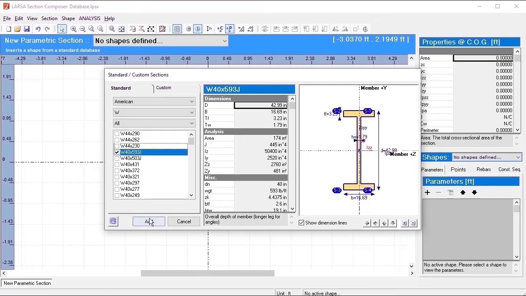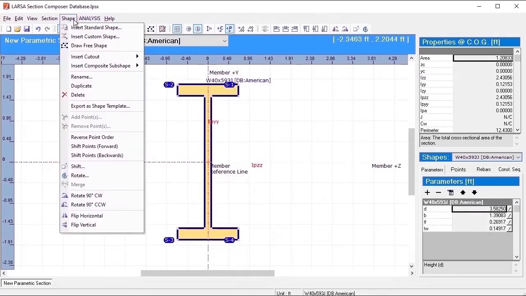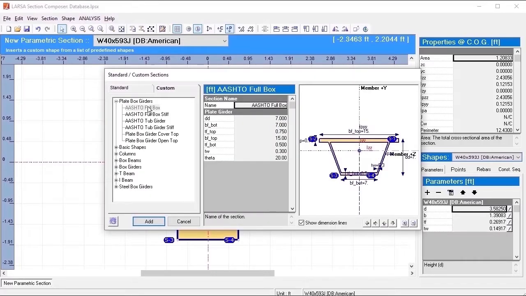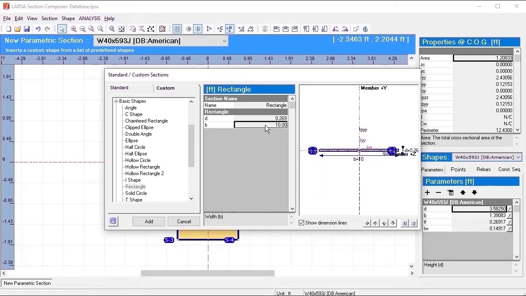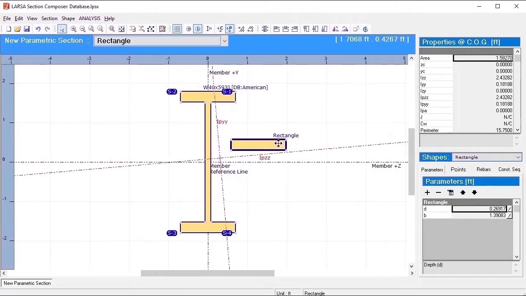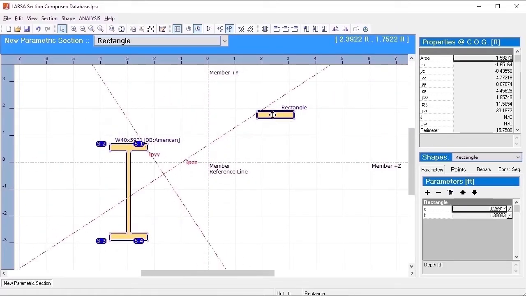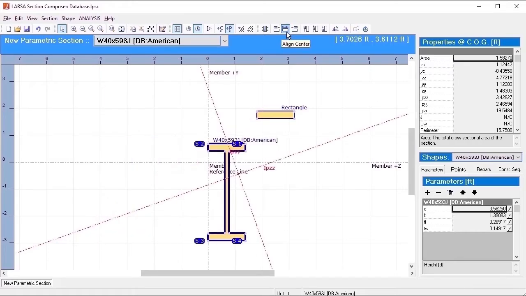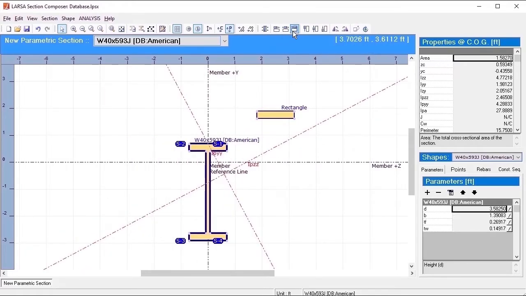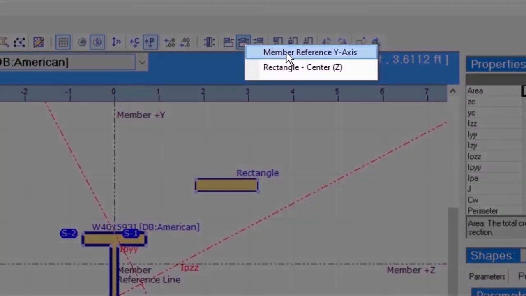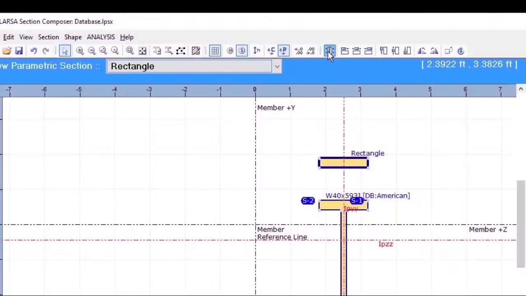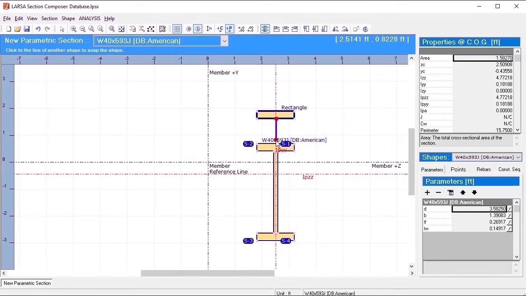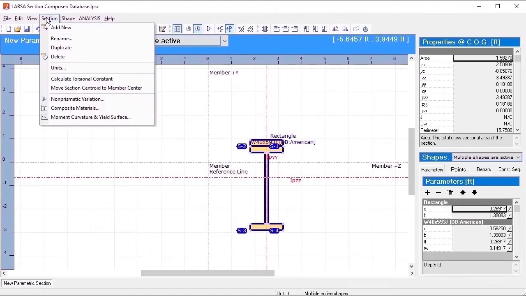Built-up sections are created by adding more than one shape and arranging the alignment of shapes with simple alignment tools. To locate the shapes on the canvas, we can hold and drag, or we can use the alignment tools. Alignment tools allow bringing the selected shape to the desired position with respect to the member reference axes or to the other shapes. To connect the certain sides of shapes, the Snap Shape tool is used. The selected built-up section's centroid can then be brought to the member center.